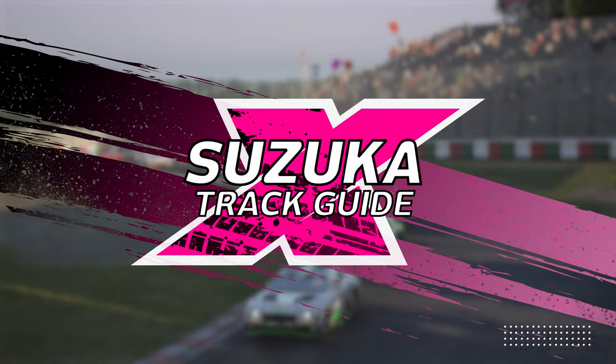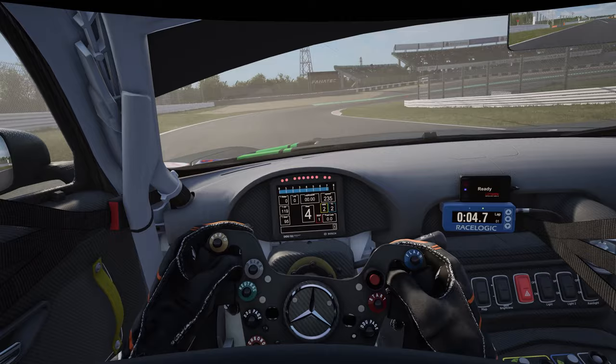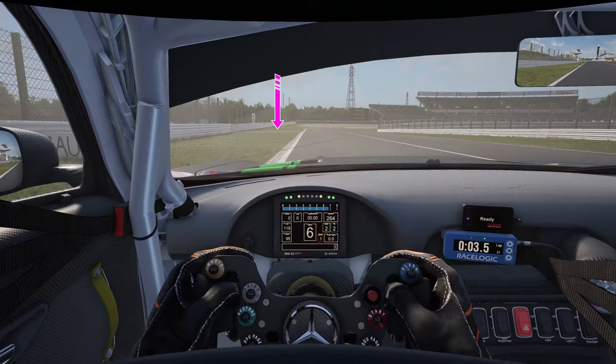So heading down the pit straight, you need to position your car all the way over to the left in preparation for turn 1. This corner is kind of two different corners, but the key is to treat them like one, using the first part solely as a braking zone to prepare yourself for the second main part. Start braking as you pass the access road on the left, just before the 50 meter marker.